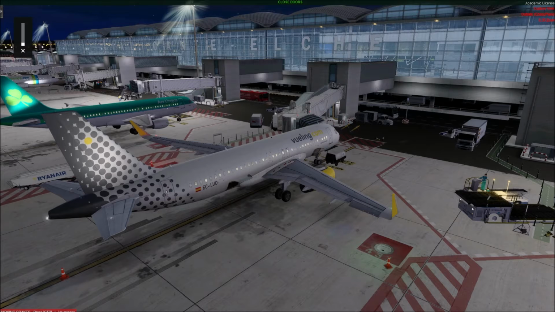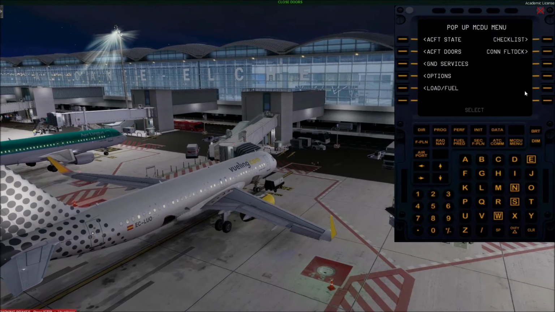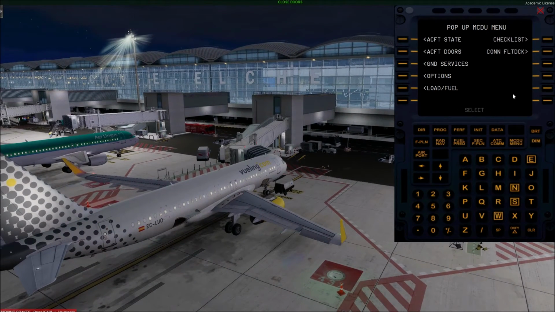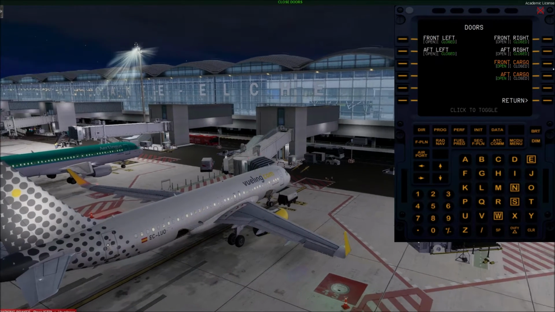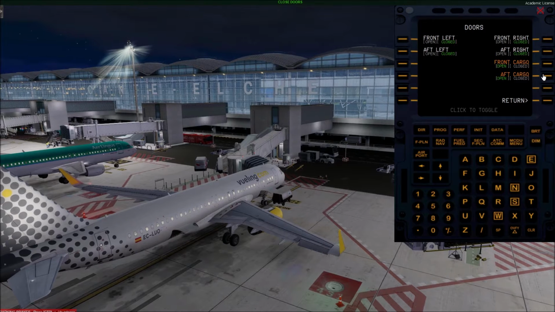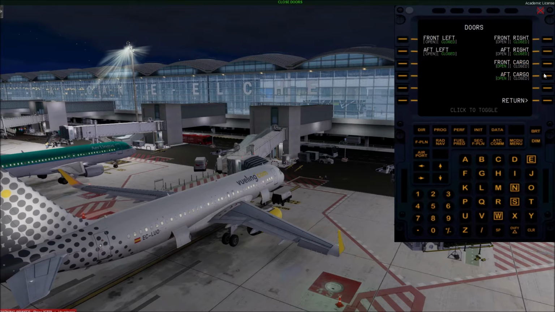Okay, so we are back here, and I'm just going to close all the doors before we get going. What do you press? Shift 4, that's it. And so GSX automatically opens the doors, but doesn't close them. A little bit strange, I have to admit. Just a tad. Right. Let's request pushback now.